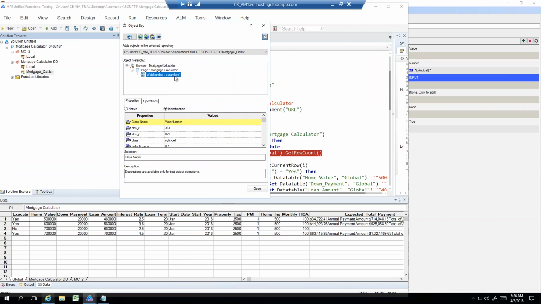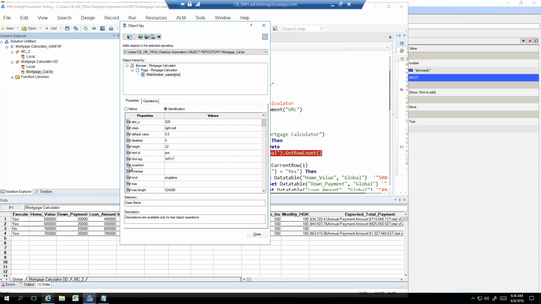It gave a name like a param PMI, and when you add it, you can change that name. But if you scroll it down, it has a tag of input. So this one also has an input, and it has an HTML ID. You can use HTML ID PMI, or you can use name. See, the name and HTML ID have the PMI in there. So if I were to do the regular expression for the name, I'm just going to take the PMI, or I can use just the HTML ID, which has a name, and use it.